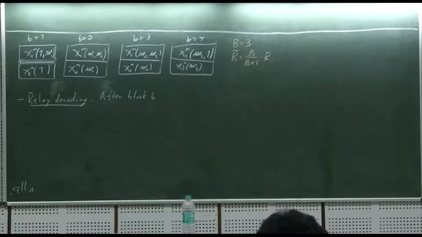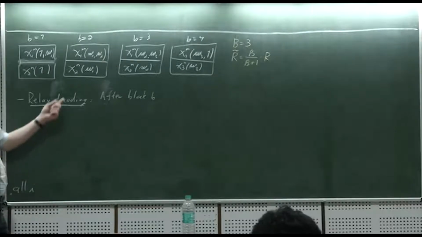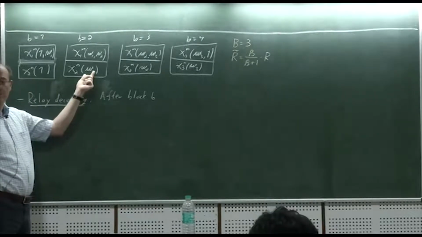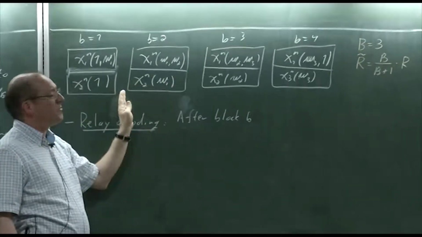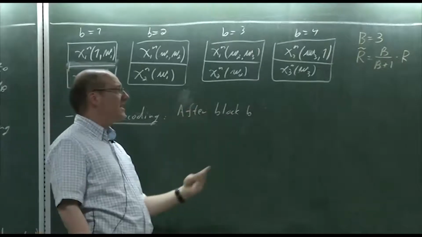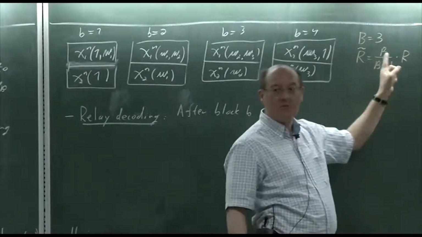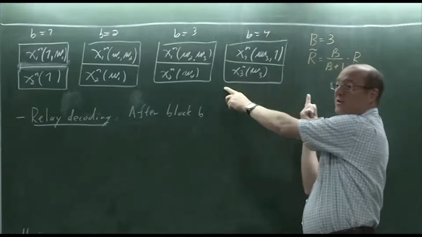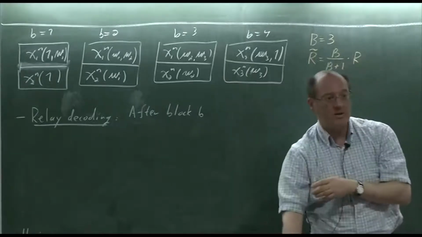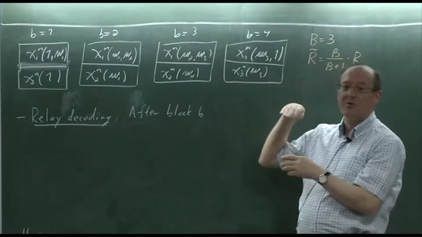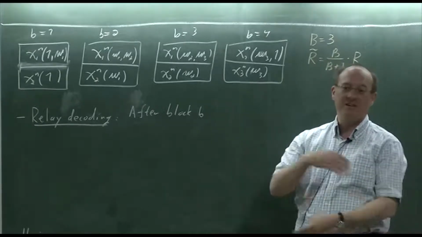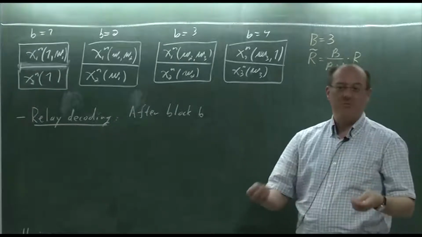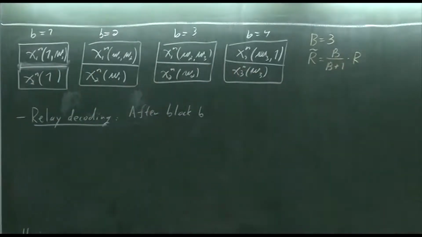Of course, there is an issue of error propagation here, right? We talked about error propagation. If a mistake is made here in W1, we're going to mess up everything. But again, error propagation through the union bound is something that increases linearly in B, and fortunately, as we increase block length, the error probability can be made to go down exponentially fast. If we could only make it go down linearly fast, we would have a problem potentially, because the error propagation might cause problems, right? But fortunately, error probability can be made exponentially small, so that's okay.